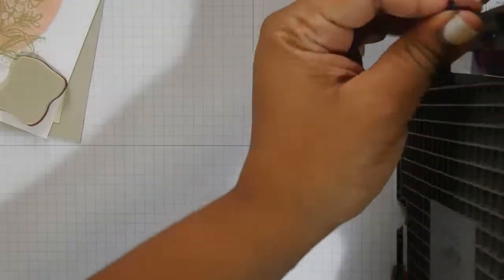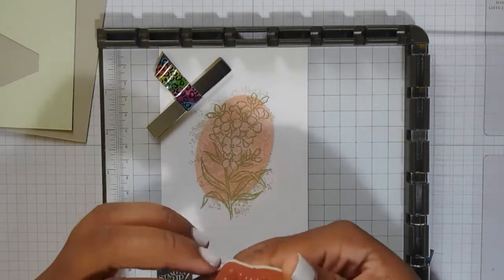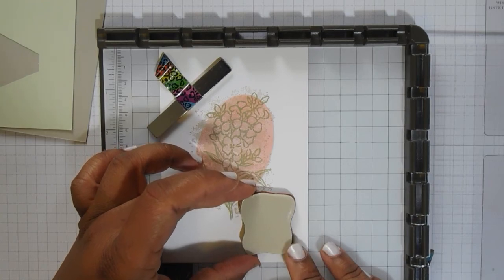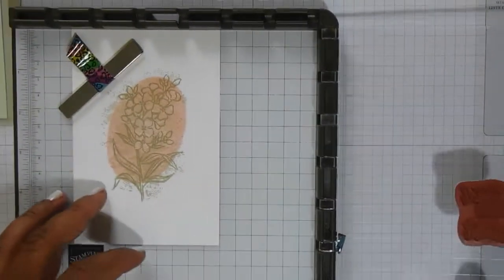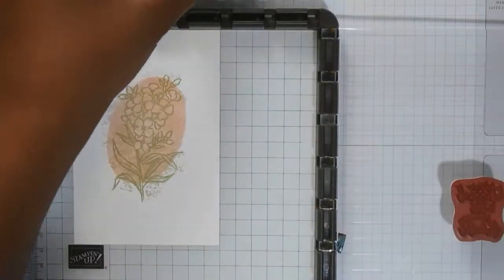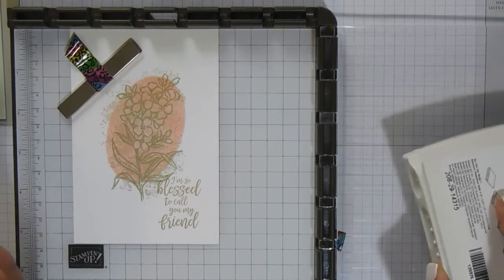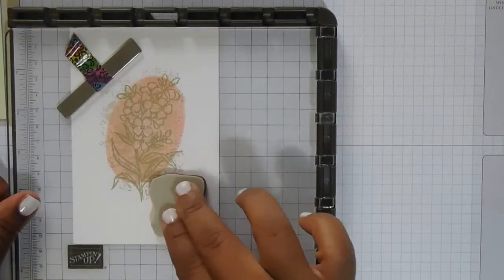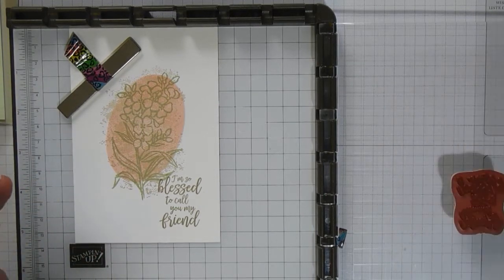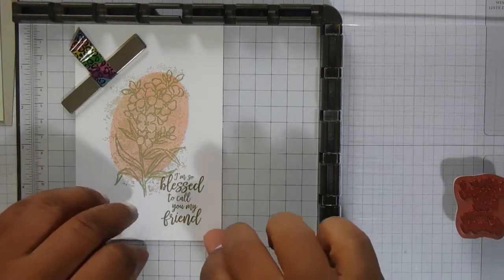But I'm going to use my Stamparatus. So let's pop that into place and just make sure I've got it the right way up. I'm so blessed. Yep, I'm going to pop it down that corner and use the Sahara sand. And then I can double stamp. Again, you don't have to, it looks fine as it is, but just to intensify a little bit more, which I keep doing lately on cards. I really like the fact that I can do that. Let's just, look, see, that stands out so much.